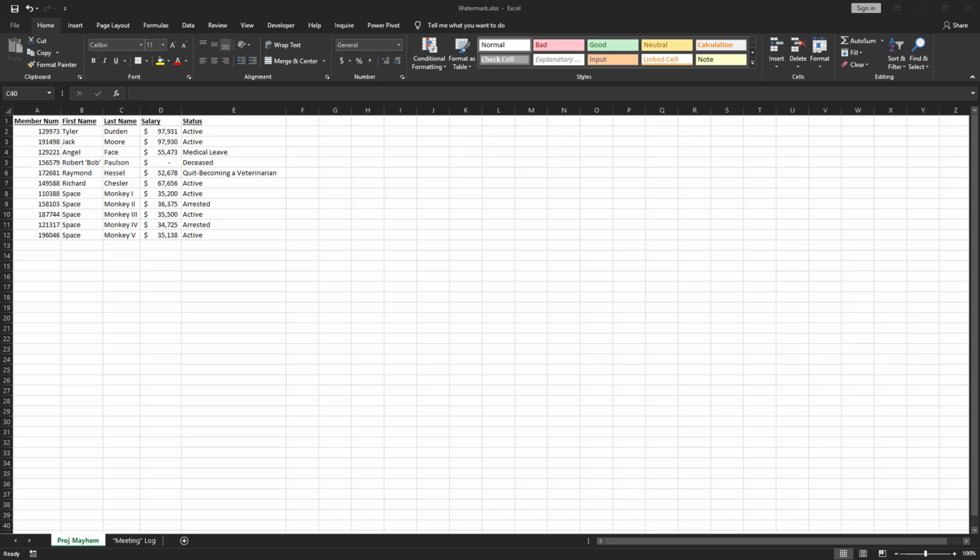A watermark is a graphic image that is used in the background for all the cells in the entire worksheet. Before you use just any image, make sure the image is very light in color by reducing its opacity so the data in your worksheet won't be obstructed by the graphic. You may be familiar with the word confidential over a document. That's a watermark. We will be using our company logo that looks like this.